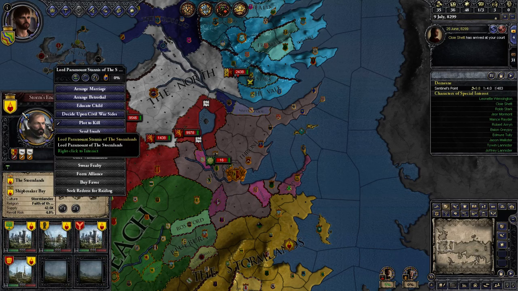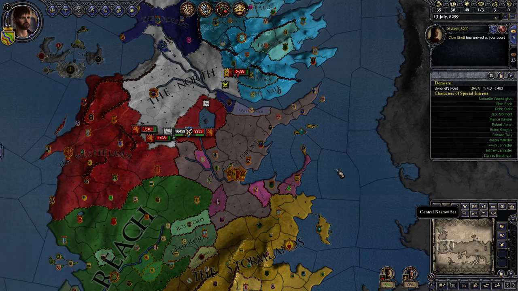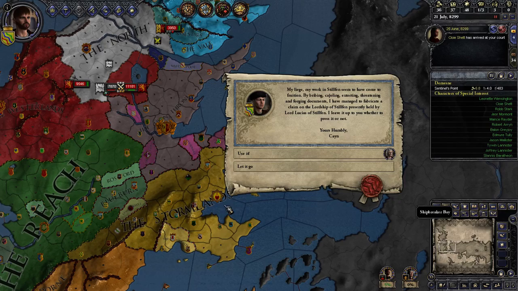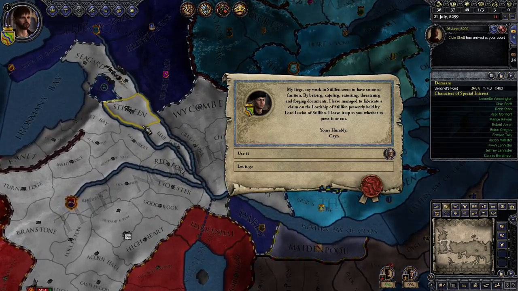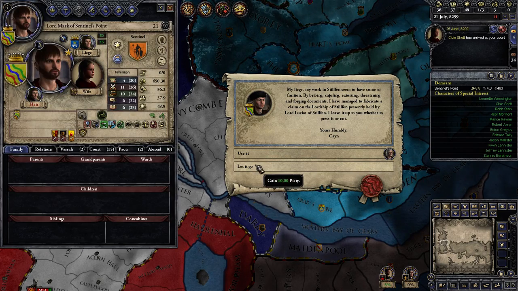Now, obviously, they have changed the way this scenario starts off, because usually we had Renly alive, but it was pretty straightforward that he would die. So now they've started him off as immediately dead. Oh wow, and we already have a claim on the Lodge of Stilfen. Who do I want to go for that? I don't know. You know what? Now it seems stupid that I've gone for that. Let it go.